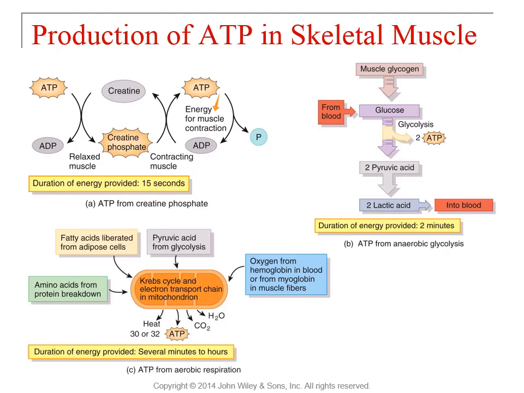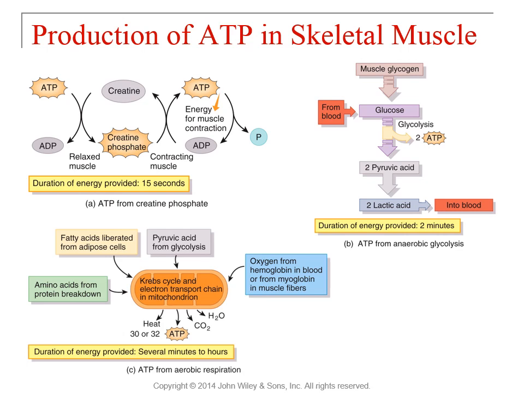So again, the 3 types of production of ATP in the skeletal muscle. First, letter A, you see ATP being created from creatine phosphate. So again, you burn through this very quickly, around 15 seconds. If you take any kind of supplementation, you may be boosting up to a full minute, but there's not much. Once you get past about 15 seconds, that's when you start relying upon glucose through anaerobic respiration or anaerobic glycolysis.